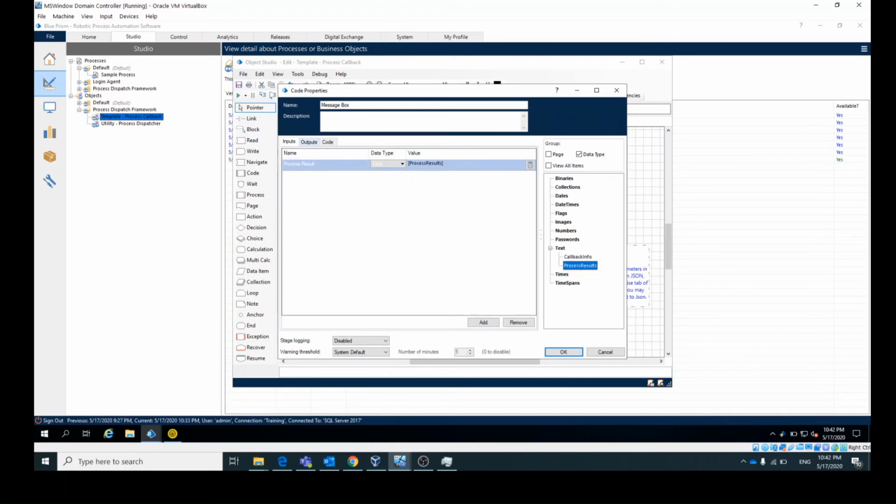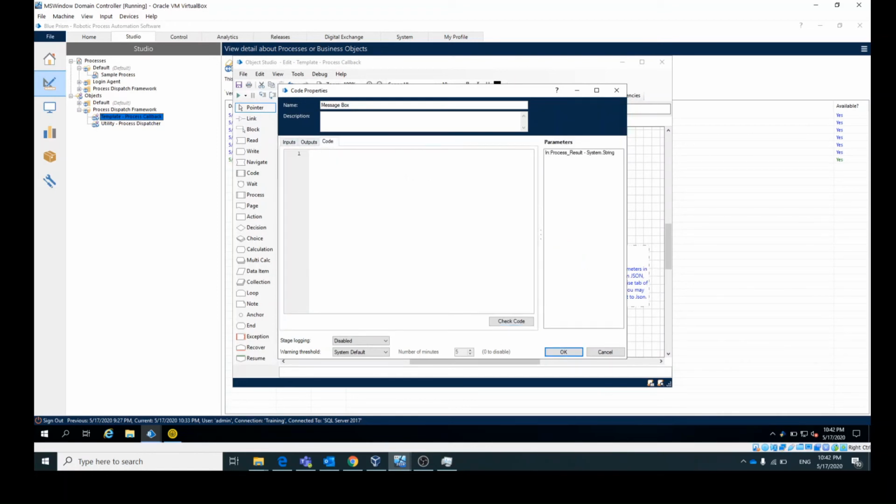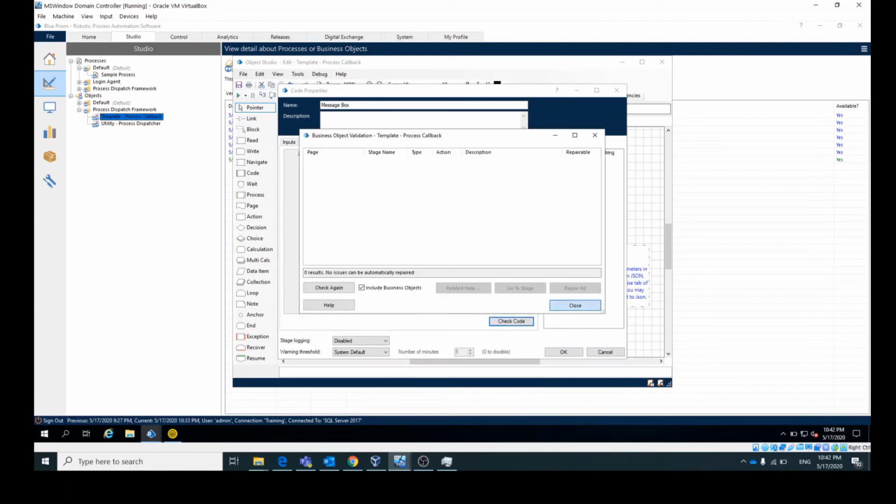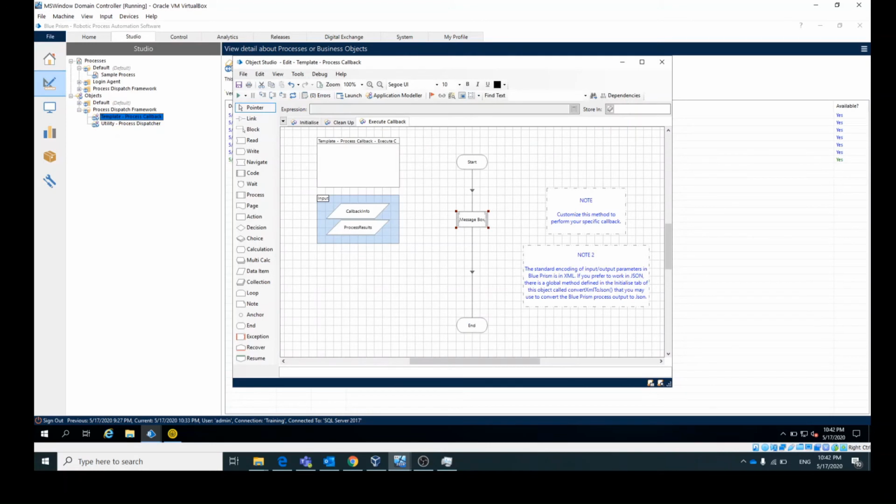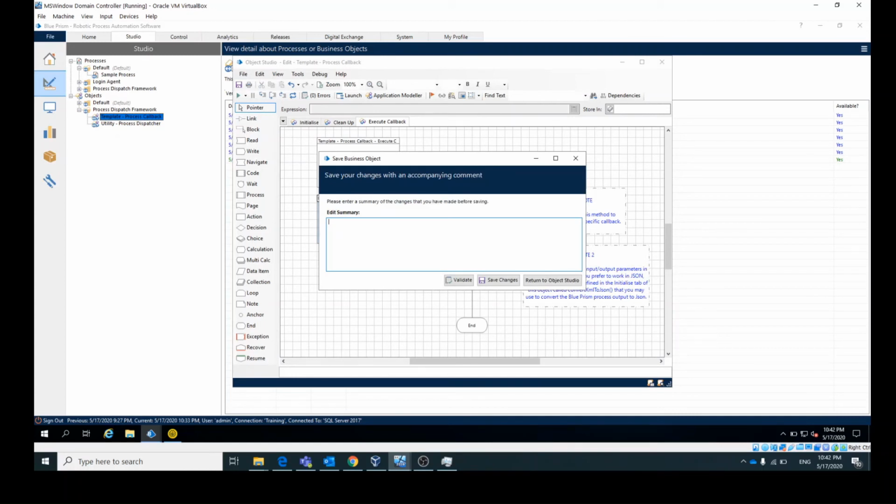Include the line of code to print out the text in the window message box. Save and close the object.